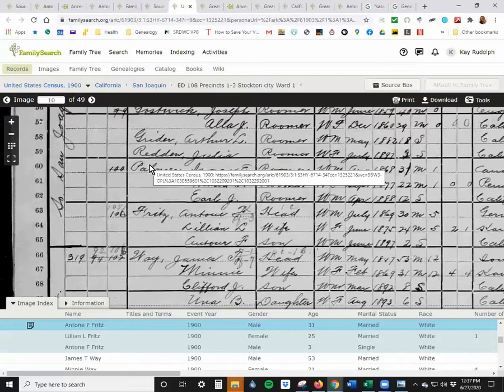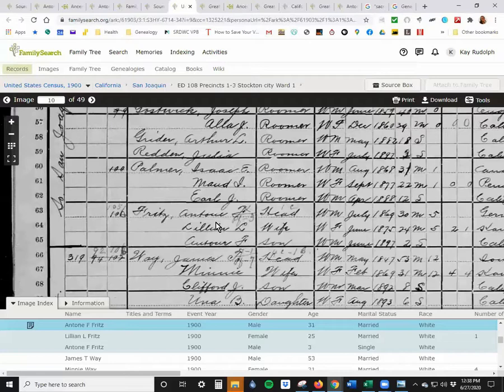Let's say that we know in the 1910 census that our Anton was living next door to Isaac Palmer. Well, let's go look for Isaac Palmer in the 1900 census and see if we can find an Anton living near him. So you really have to be a detective.